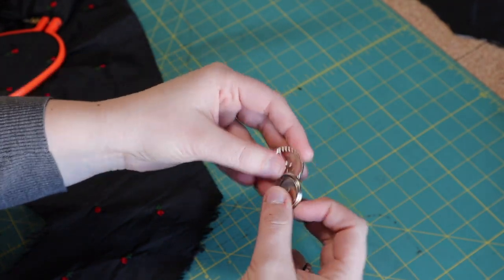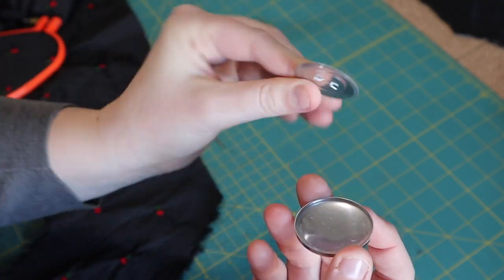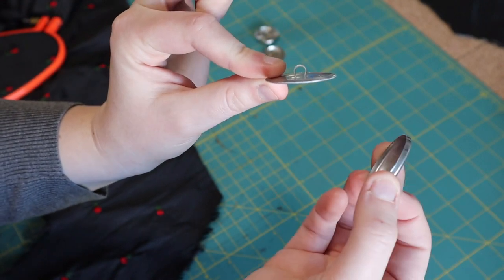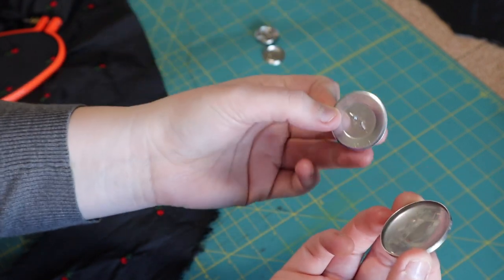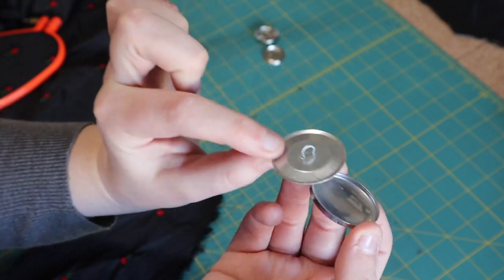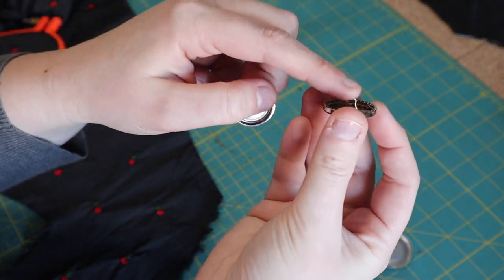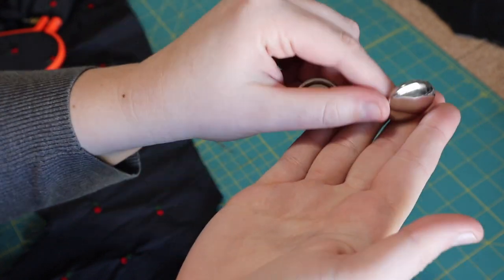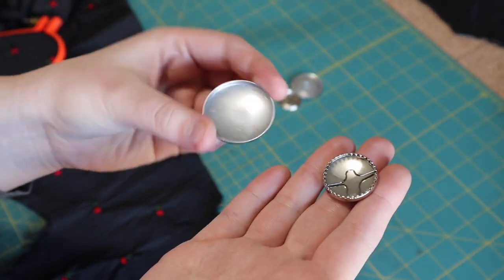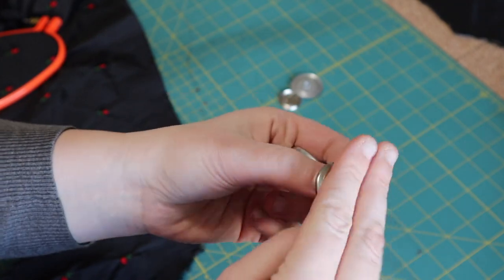There are other fabric covered buttons you can get that are like this. They have this little piece stuck to this piece instead of being stuck to this one. And these ones I find are actually more likely to lose the fabric off the button or to have this button pop off. I know you can glue them in, but I've never been a big fan of that. So I have a couple of these still in my stash, but I'm just not a fan of them. If you are looking to do self-covered buttons, I definitely recommend looking for the type where the little knobby bit is attached to the actual main button, because I find they just stay on. So yeah, you can see the difference there. Also, these have teeth that help grab the fabric, while these ones are just discs. Anyways, I'm going to get back to embroidery and then we'll start putting these buttons together.